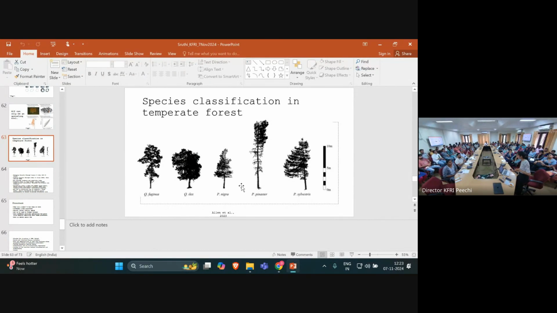So some work has been done in temperate forests. That's one of this work. They were able to identify and delineate very easily between these 6 species, but all of this species identification work comes from temperate areas or areas where there is a limited number of species. There, it's a possibility. Most of the data in forestry is skewed towards the temperate forests. We don't have enough data in the tropics, so when you extrapolate, a huge error is going to happen.